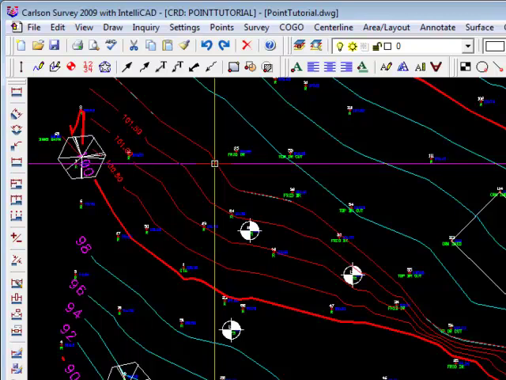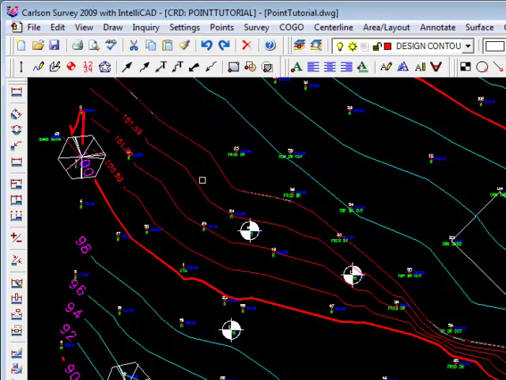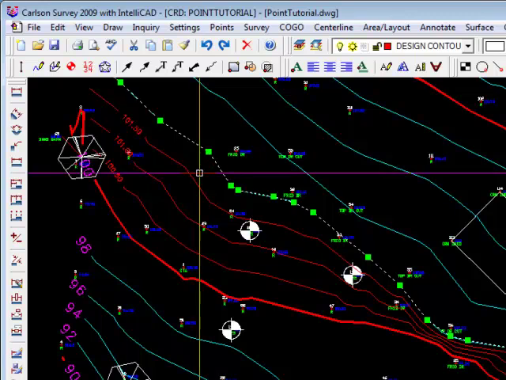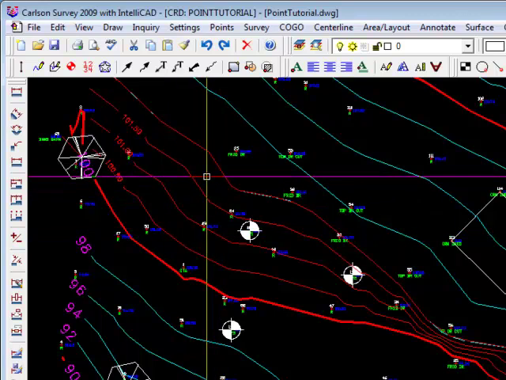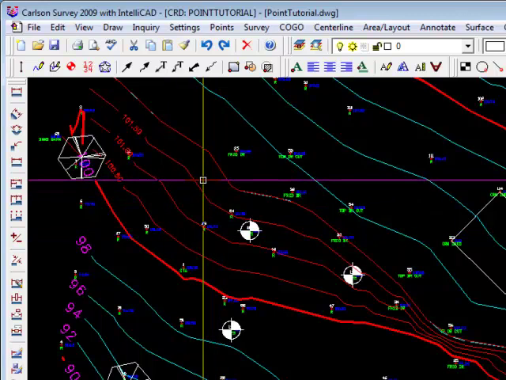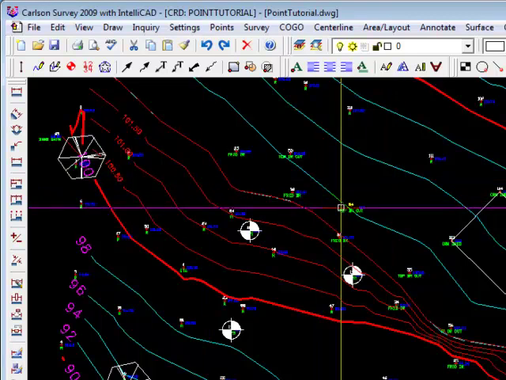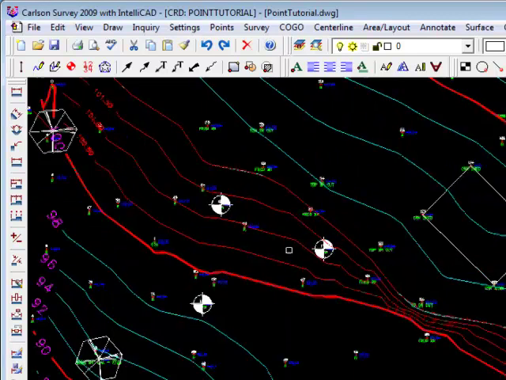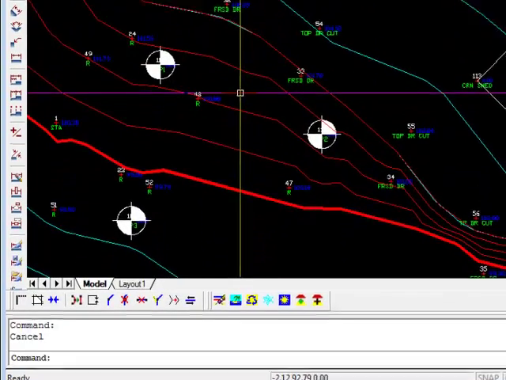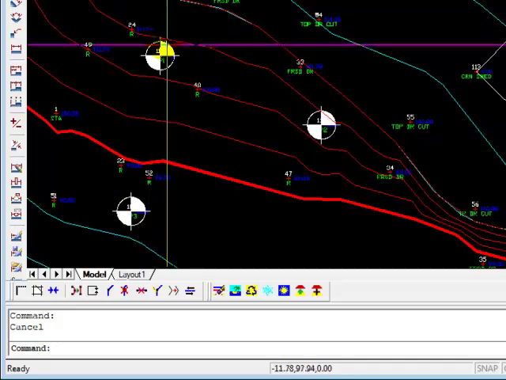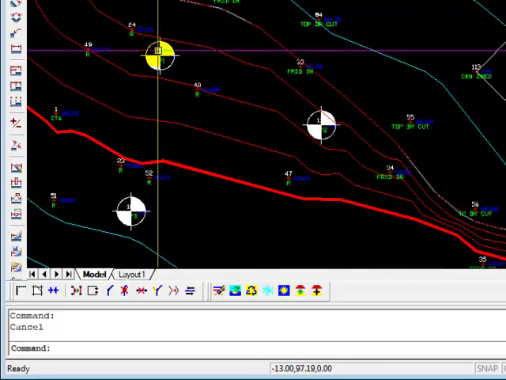And don't be alarmed that it places one on the highest contour as well, even though we only wanted these ones in the middle. When we're done, we're just going to turn off the design contour layer anyway, so it isn't going to be a problem at all. But now we can more precisely place our future leach field at a half-foot increment if we needed it.